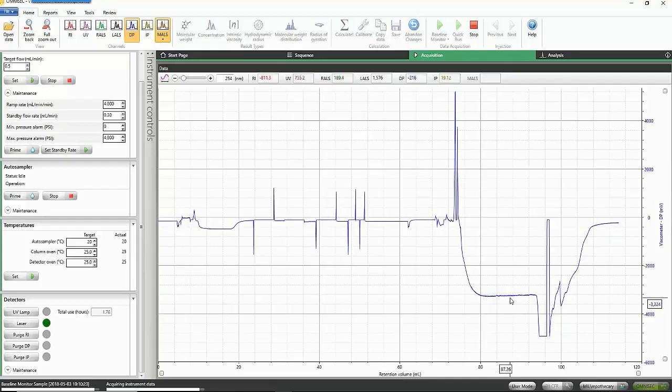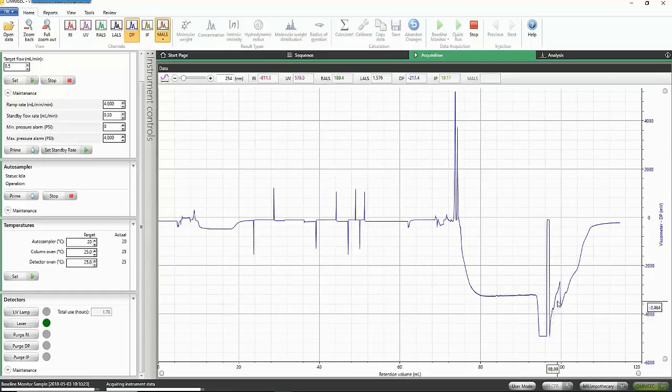So it was a huge signal in the viscometer. And it stayed like this as the delay column continued to fill up. And then at the end, actually there was a big negative spike this time. So I wonder if there was a bubble running through the system or something. I purged. When it went off scale, I immediately purged the DP, and then I slowed the flow rate to 0.3, and then I ended the purge, and I let the flow continue.